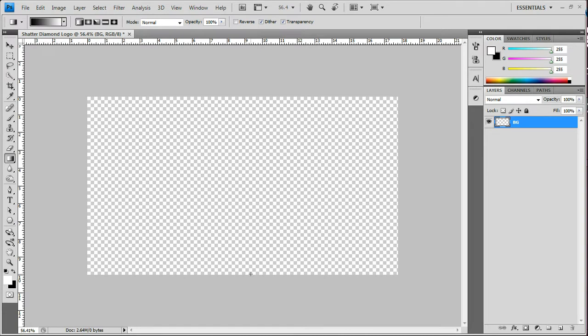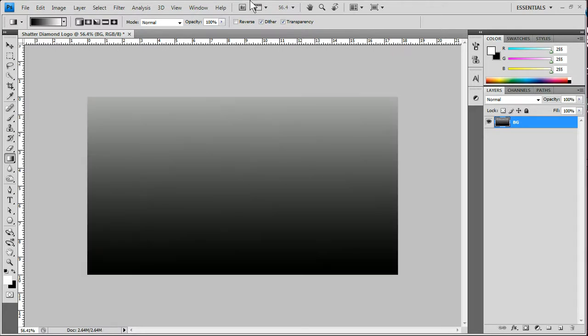Put your marker on the very bottom of the composition and just drag straight up. If you don't drag straight up, it'll become all messy, and you don't want messy. So basically now we have a nice gradient of light gray, a little lighter, darker, darker, darker, black. That's basically going to be our background, but we're going to make it a little cooler later on.